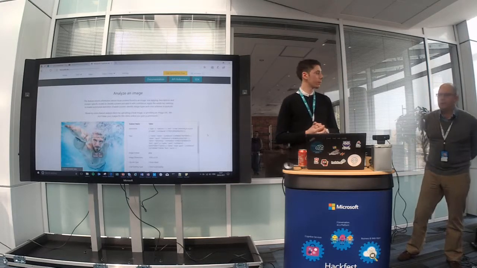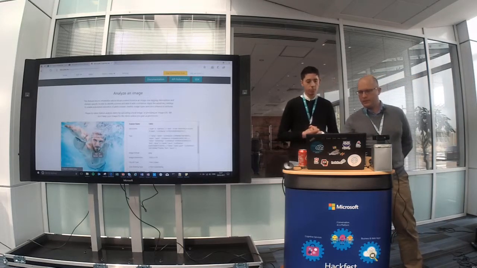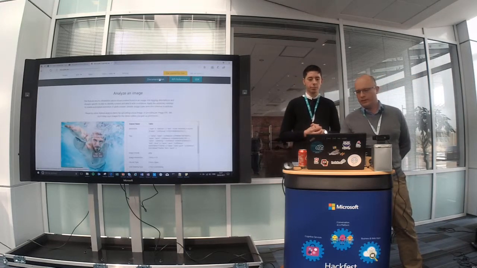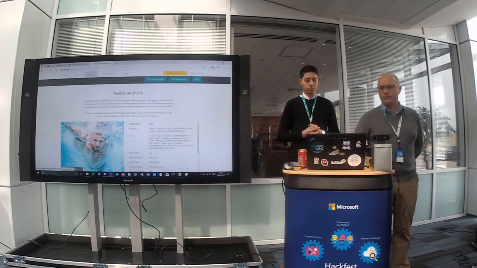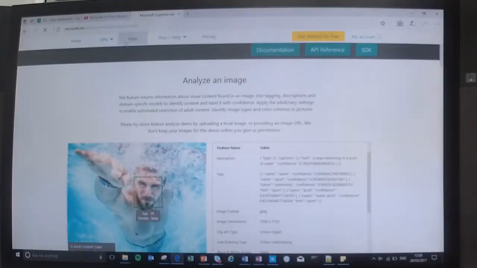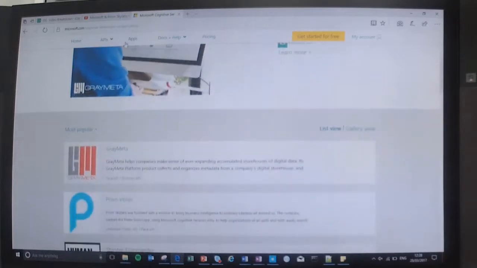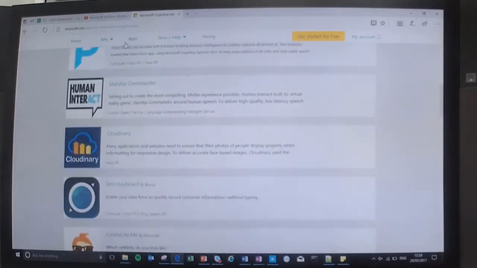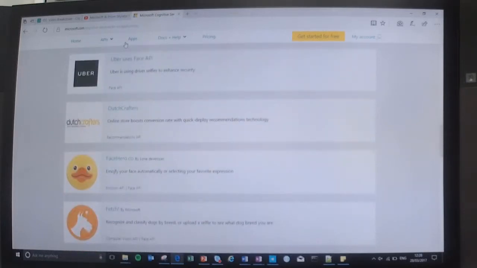I think it's also important to point out, as we are here, there is this documentation section, obviously, but also here in the apps, if you click here, we have that cognitive kiosk that Adam was demoing, and a lot of other examples, basically use cases and apps that have been built already using those cognitive services.